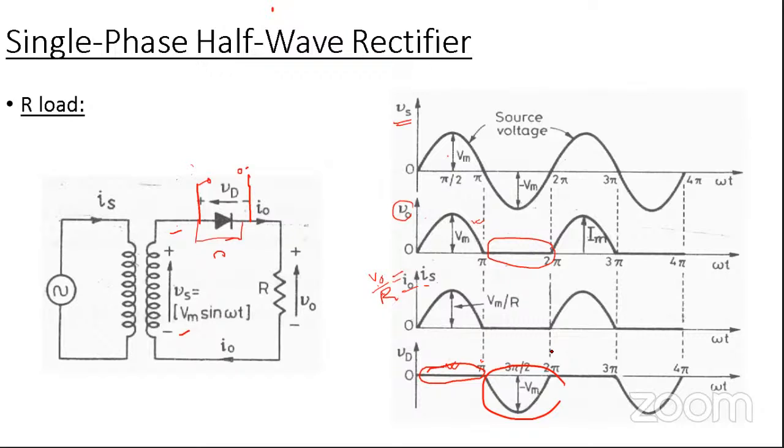I think half wave rectification is a very simple scheme, and you should have no confusion drawing these different waveforms. Do you have any confusion? Because frequently you have to draw the input voltage waveform, output voltage waveform, output current, voltage across the diode, like that.